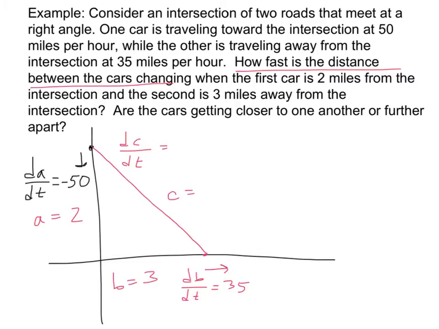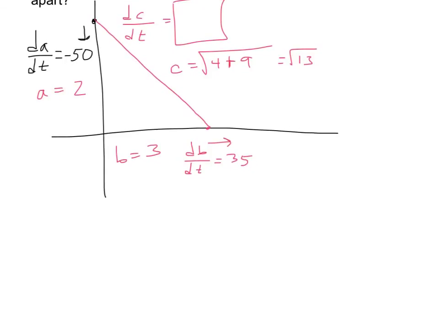We can use the Pythagorean Theorem for that. If this is 3 and this is 2, my value of C will be the square root of 2 squared plus 3 squared. So C will end up being the square root of 13. And this is what we needed to figure out. In this case, again, I'm looking for an equation that will relate all of these rates. I need something that will relate A and B and C to one another. And it seems like the Pythagorean Theorem is going to do that pretty well for me. So we'll work that out.